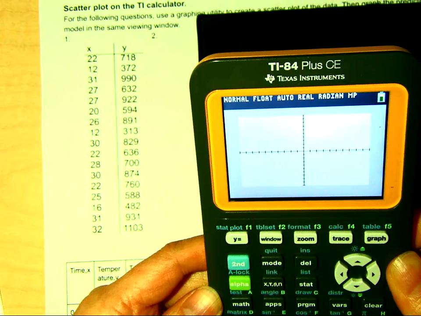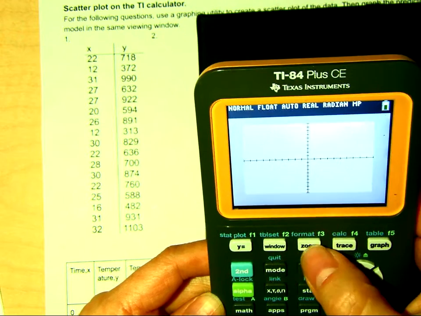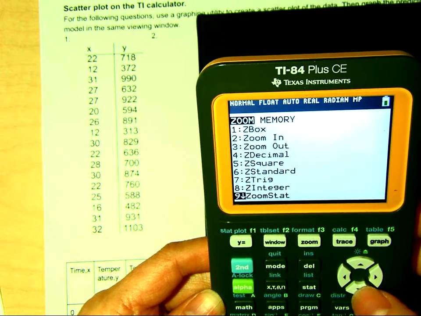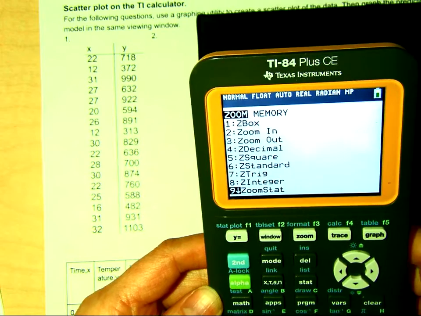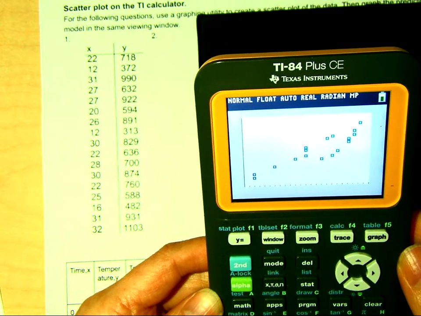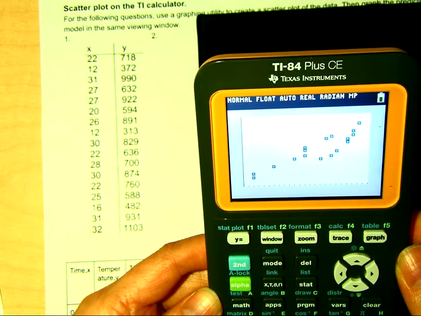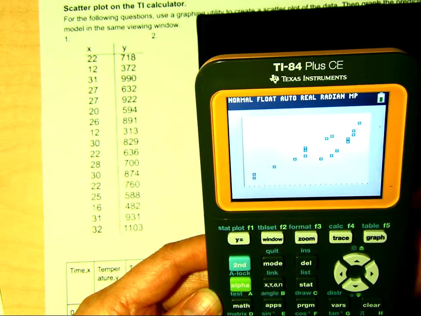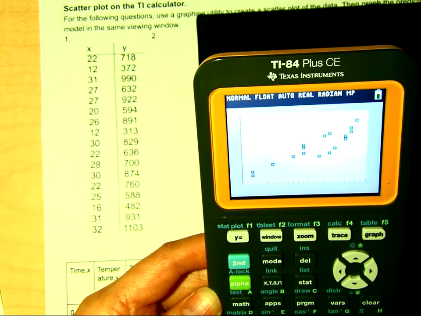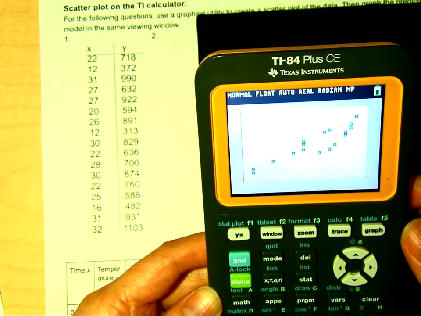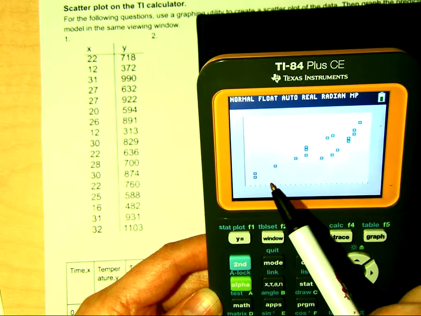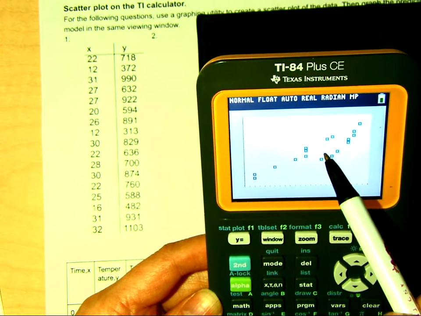Or second way, the calculator will do that for you. You just go to zoom and then go all the way down, number 9, ZoomStat. Click enter, and then you're able to see all the data. Okay? And then look at all this data. You're also able to find an equation, a function that fits those data really well, and by using that equation, predict the different y values at maybe here, here, here.